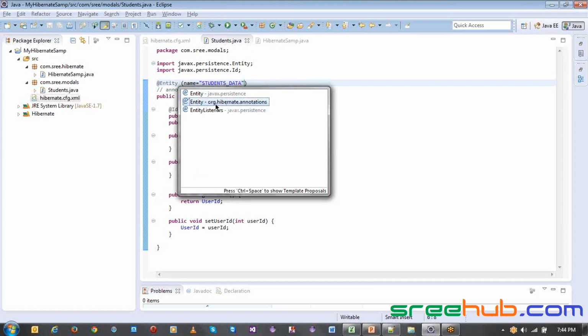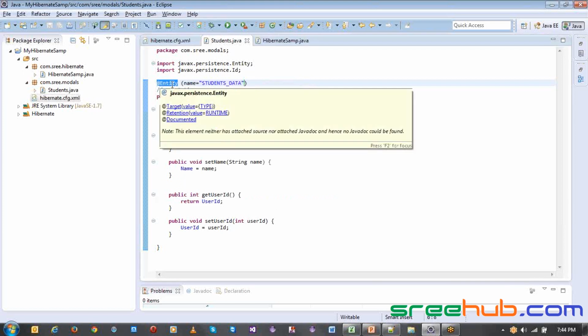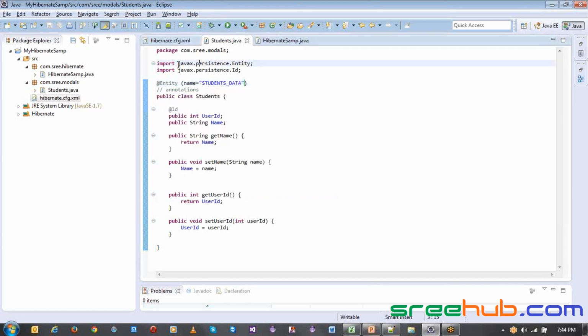Maybe it was used when there was no entity annotation in Java. That is why we normally use javax.persistence, which is Java's own annotation that you can use for many things. That is why we have imported javax.persistence.Entity.